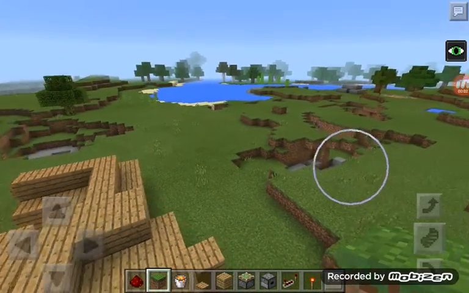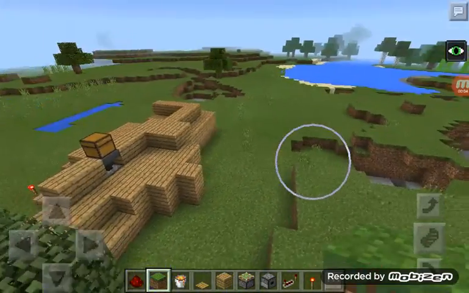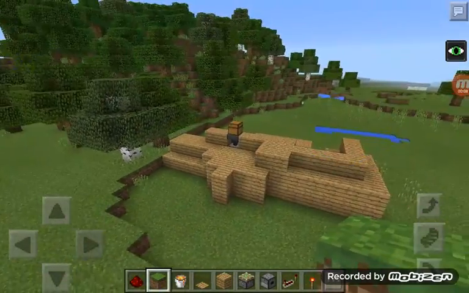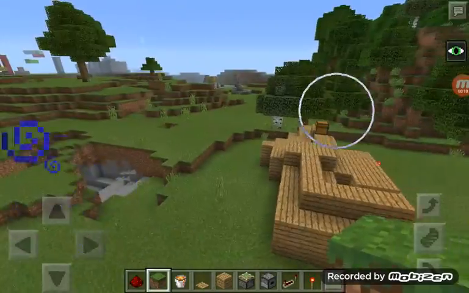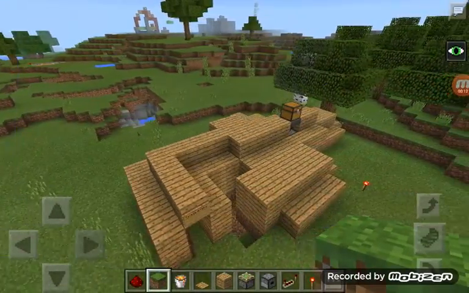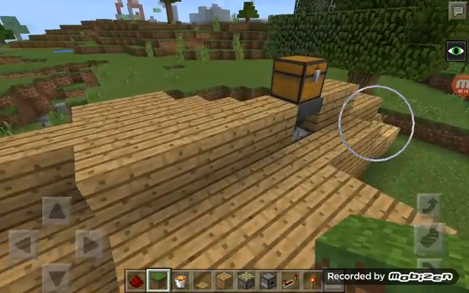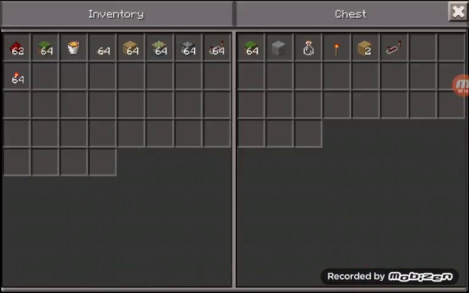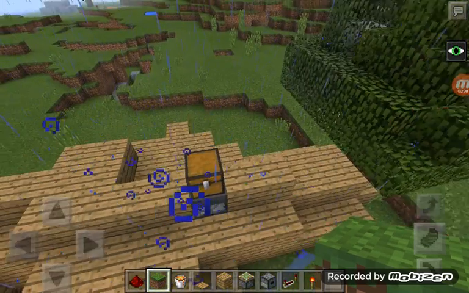Hello guys, today I'm going to be showing you how to make this trap. You'll need exactly everything I have down below. Wait a minute, I don't need this grass block. I don't need it. Well, I'll still use it, but anyways.